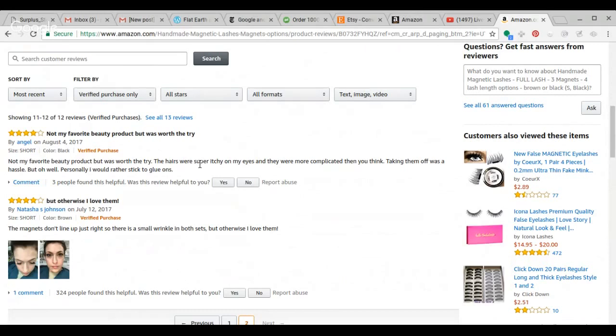And then sometimes when the magnets are too close to the ends of your eyes, then when you blink, it starts to irritate. So you want to have the magnets placed well. That's one of the reasons we don't do the 4 magnets either, because you've got to have a little bit of room from the end so that the magnets aren't irritating your eyes when you blink.